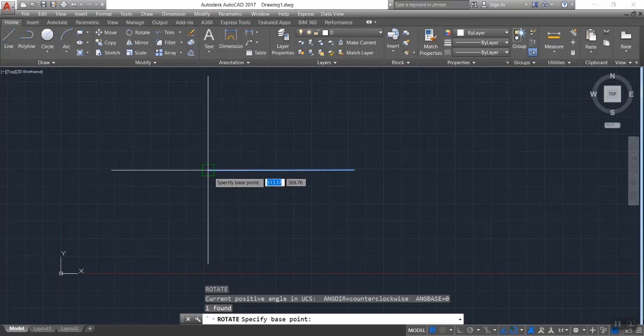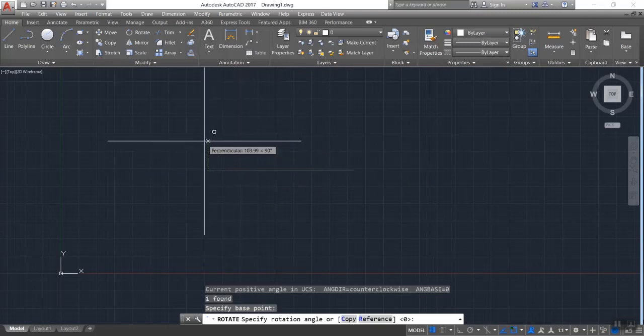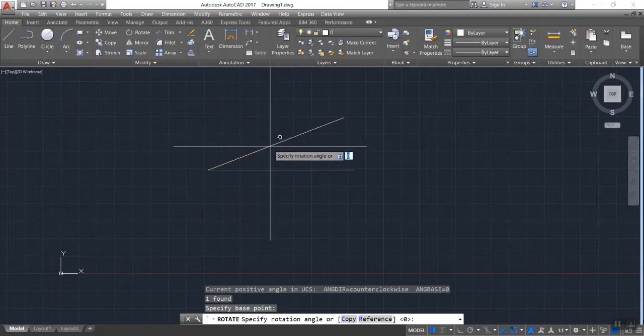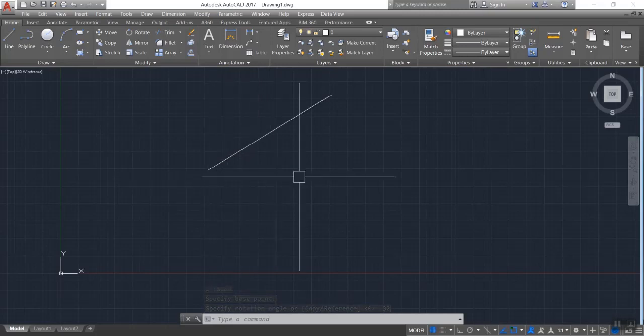You can mention any point, either the end point or the midpoint or any other point. After that you just need to mention how much angle you need. I need an angle of, let's say, 32 degrees. When I enter, it is aligned at 32 degrees from the original one.